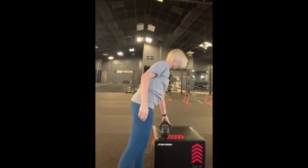Also, another caveat too, if you have problems with rib cage expansion and with thoracic mobility, then you may have problems with this exercise as well. So if that is you, reach out to me or send me a message, or check out some of my videos on thoracic mobility, a thoracic CAR, prone press up exercises like that.